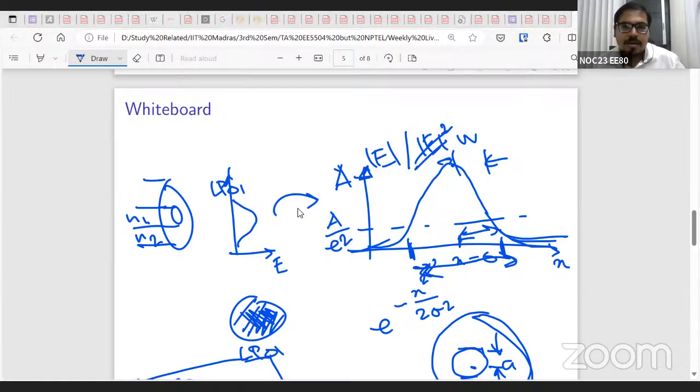Otherwise, I don't think this mode field diameter is something you guys are a little confused at, I guess. But otherwise, the assignment this time should not be very difficult. It's all asking about these LP, LM modes, how they look, and what relation beta has. Then you're given some tables, and instead of giving n1, n2 directly, they're giving you the delta value, n1 minus n2 by n1.